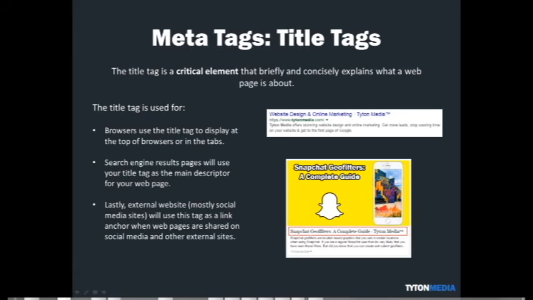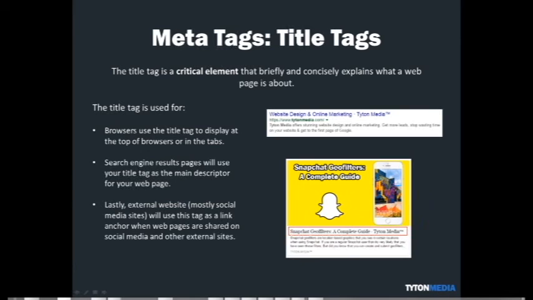This tag is critical to on-page SEO, and what this tag does is it briefly and concisely explains what a web page is about. Now there's three reasons that the title tag is so important. The first reason is that browsers use this tag in order to display the title in the tab of your web browser. So if you go to a page and you look up at the top in the tab and you see the text there, that's the title tag that the webmaster or whoever had put into the website to kind of name that page.